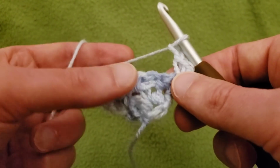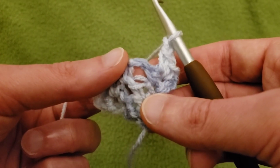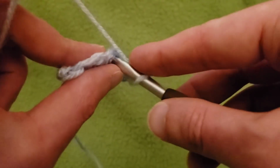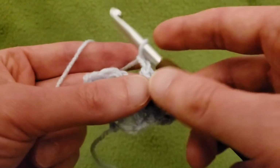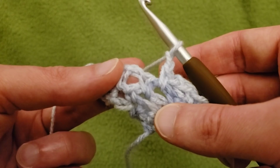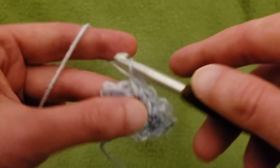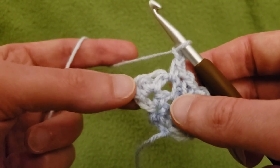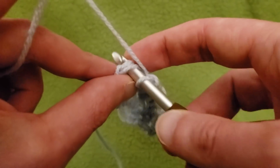chain 1, skipping that first single crochet, and then going into that chain space right there with a single crochet, chain 1, skip that next single crochet, going into the chain 1 space with a single crochet, chain 1, skip the next single crochet stitch, going into the last single crochet stitch with 2 single crochets.